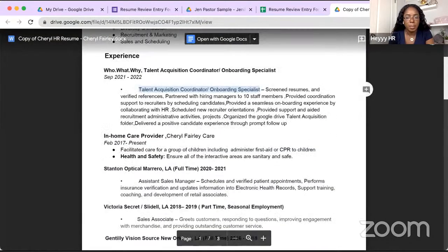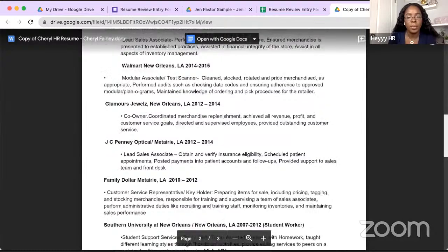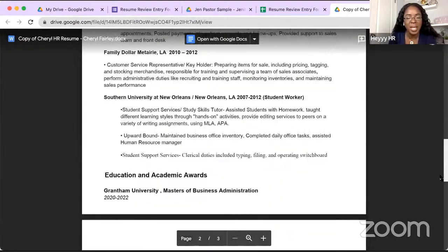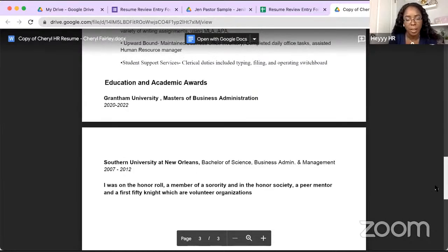Yeah, so make those bullet points, and I would really put the points in them, because what you're gonna do down here is you're going, oh, you from Louisiana? You talk just as bad as me. Everybody think I'm from Louisiana. Maybe you don't, but people be thinking I'm from there. I was on an honorable member sorority in theater. Sounds cool, right? We're proud of all those things. I normally would be, but you don't need that.